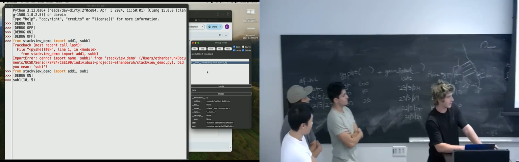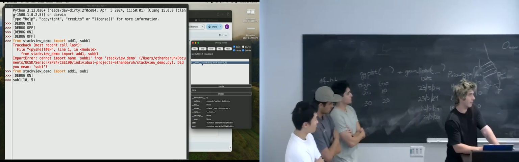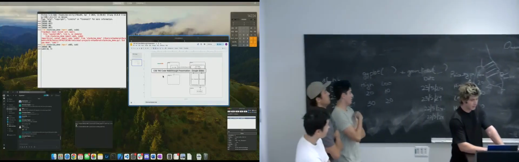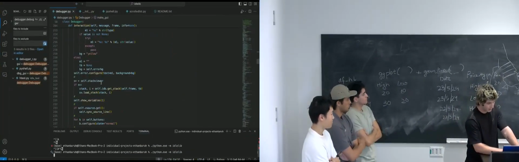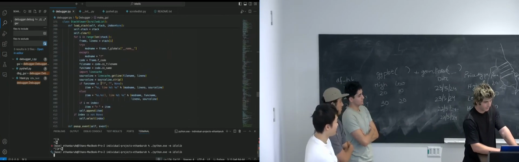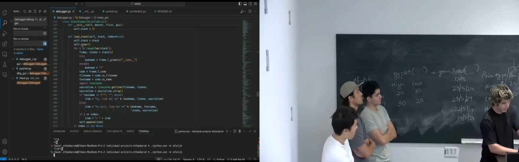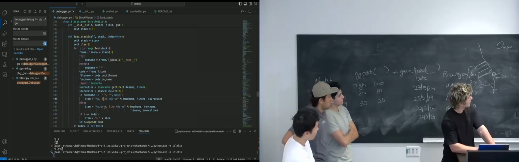At first, I wasn't actually sure if this was actually from the stack viewer. So to double check that, I went over to the stack viewer class in the debugger.py file. And just in the load stack, I saw that it was writing some stuff right here.